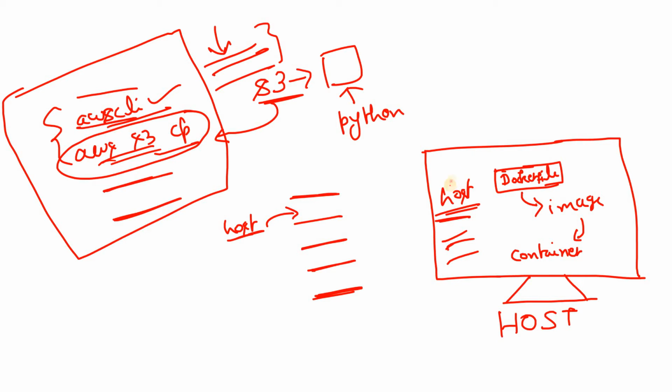We need to pass those environment variables into our Dockerfile when we are building that image. It is not necessary that those variables should be available within the container also. Try to understand why I am saying this. When we build the image from the Dockerfile, at that time we might need to connect with AWS to download the Python files. So at that particular instance, while the image build is going on, we need to set up the integration between that system and AWS. There we need the AWS access key, secret key, and the region name.